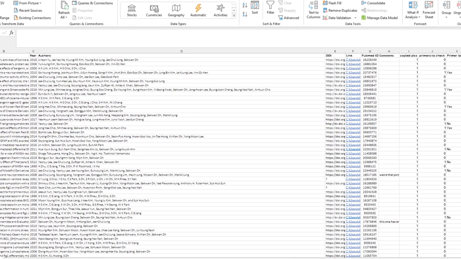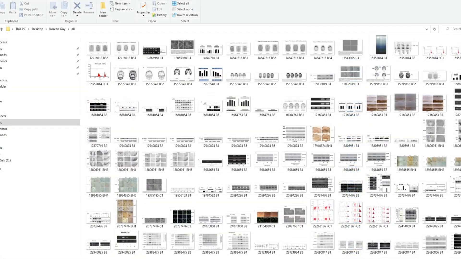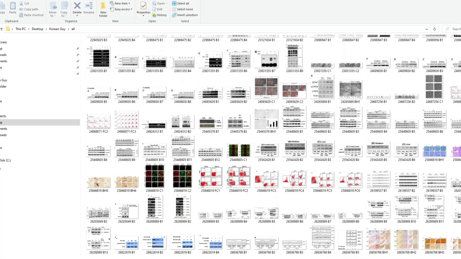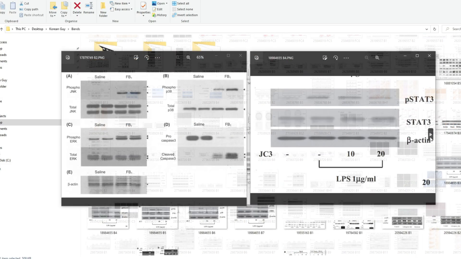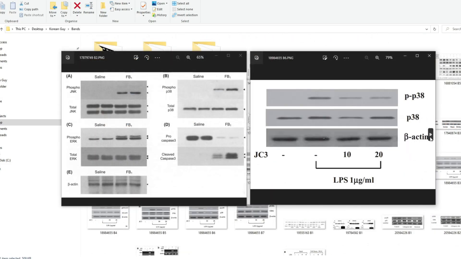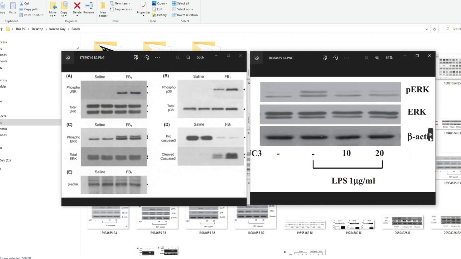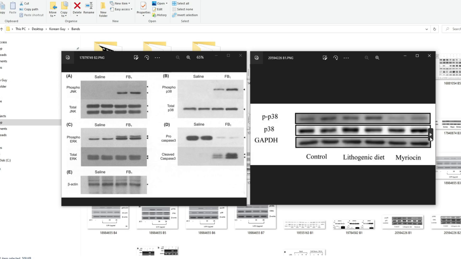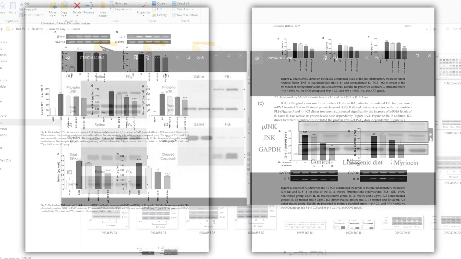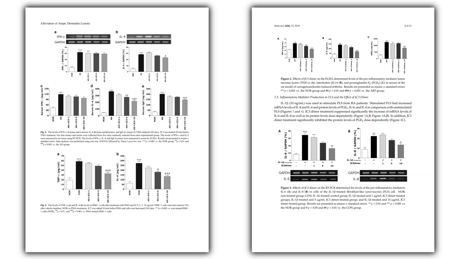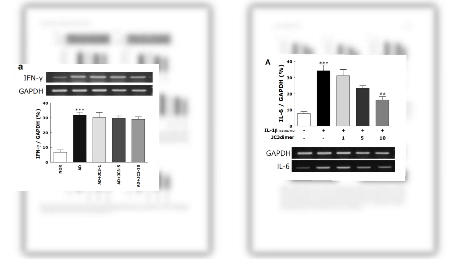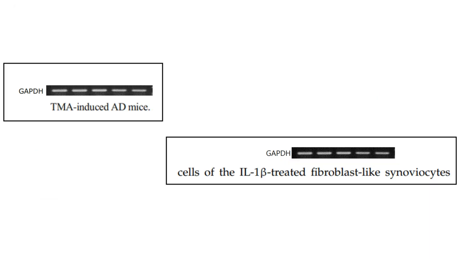I saved screenshots of all the figures, divided them up into categories, and methodically compared them to each other. I was expecting to find a lot more matching images of western blots and electrophoresis gels. I did find a few more. These two images should be from entirely different experiments — one is supposed to show results from cultured cells, and the other experiment involved laboratory mice. So it's hard to imagine how these got mixed up, but they do appear to be duplicates.